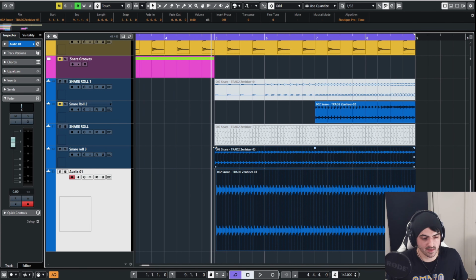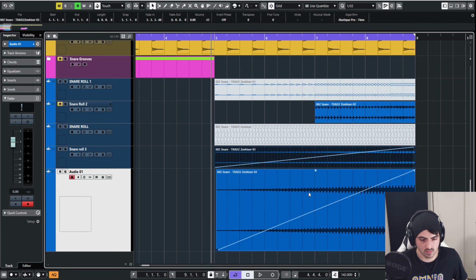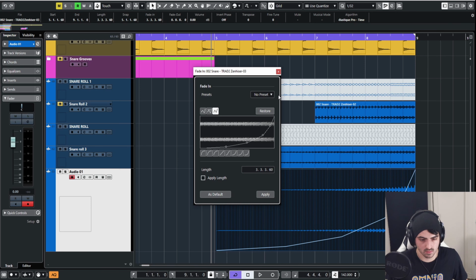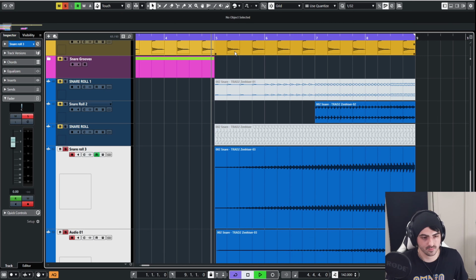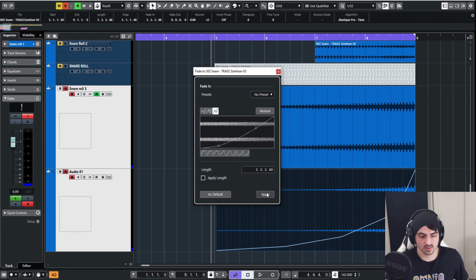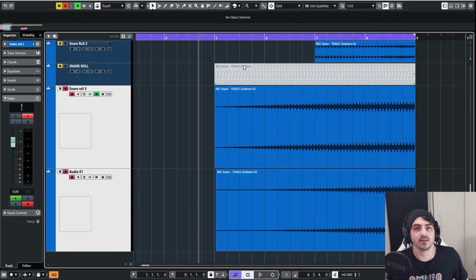And now we're going to add fade-ins to both of these. Okay, so let's listen to how that sounds together. So we can play with the fade out lengths here, or how long it takes to get in. And what you're going to get is pretty much that. It's almost like you can't tell that it's getting faster until it's just double the speed. So it's a really, really cool effect.